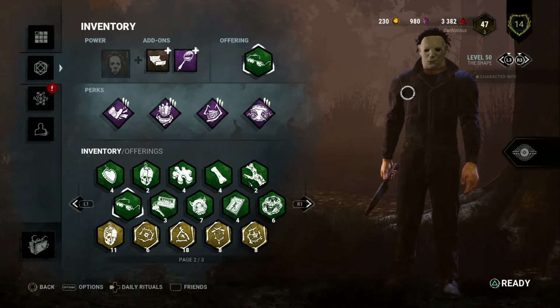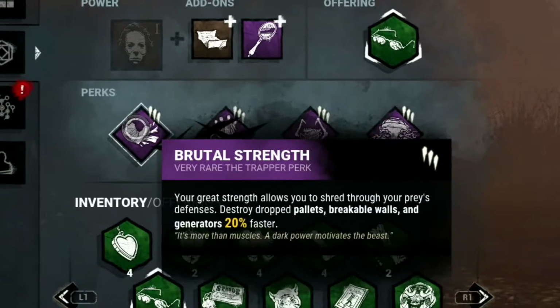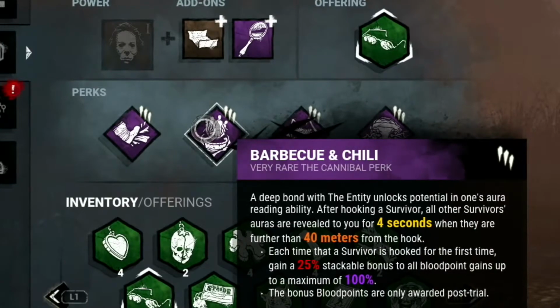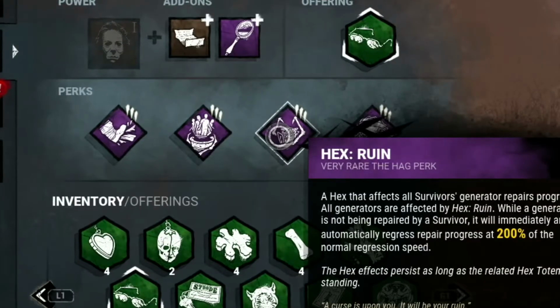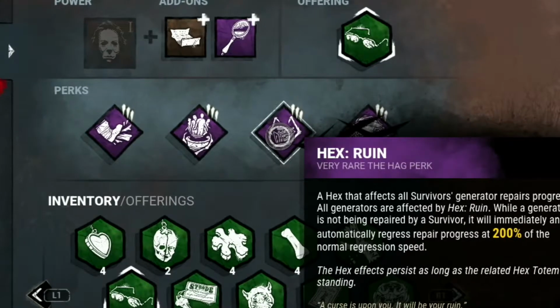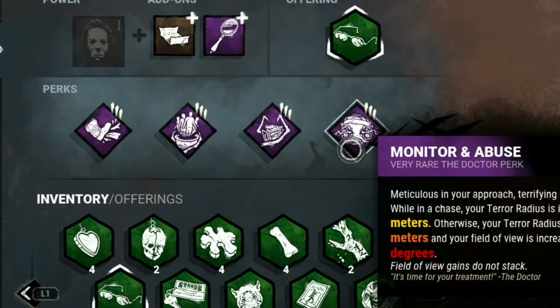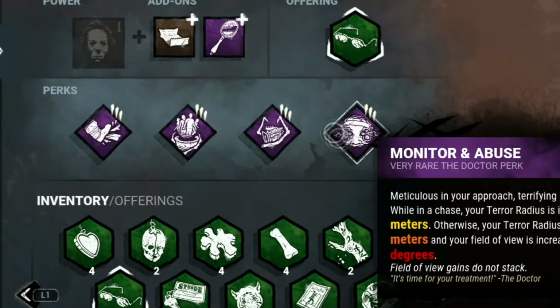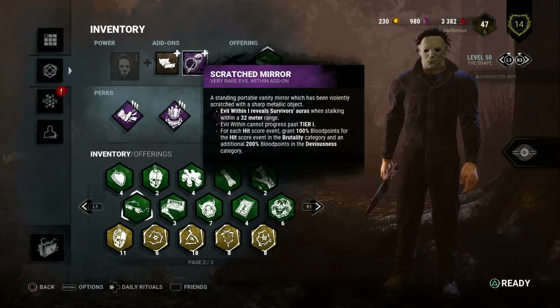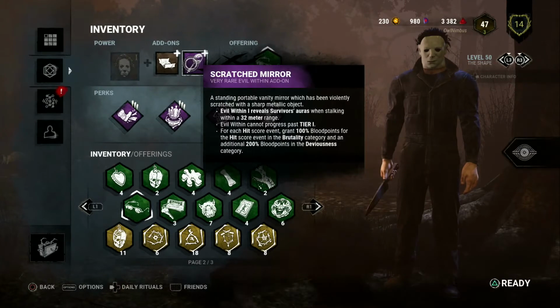Now how this works is that I'm gonna be running, of course, Brutal Strength, that way I can kick through the pallets faster. Barbecue and Chili, so that way when I hook the survivors, I can see where the rest of them are if they're very, very far. Hex: Ruin, because it helps slow the game down, because the Jumpscare Myers build, he's very, very slow when he's walking. And also Monitor and Abuse, so it takes down the terror radius to pretty much zero, so you're not gonna see him coming. And the Scratched Mirror is basically gonna help me see the character through the walls, so that way when I stalk him.